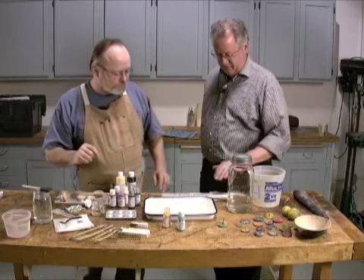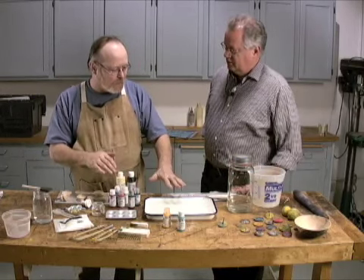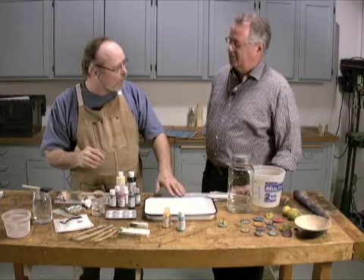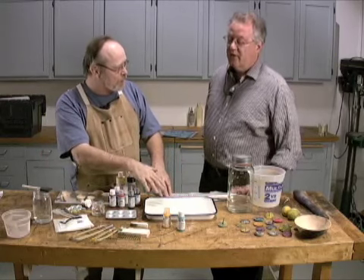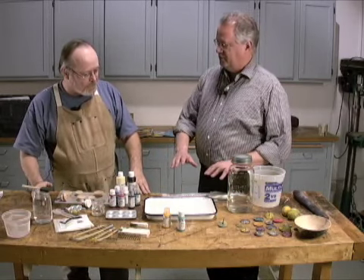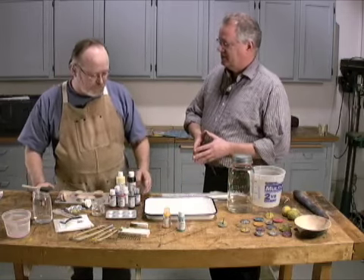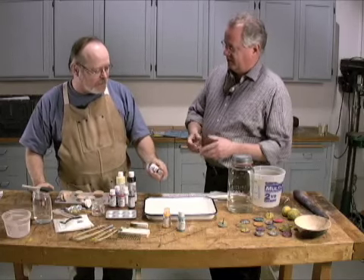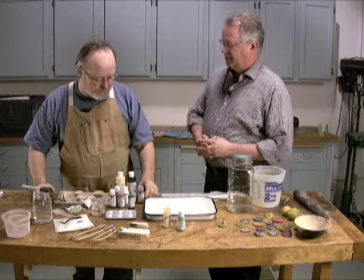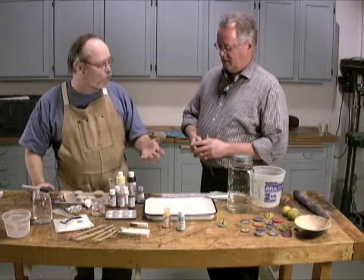So you've poured the solution into this tray. What's the purpose of mixing that solution? Why can't you just use water? If you tried to put water-based colors on plain water, chances are it's going to disperse oddly, or it's going to sink, or it's going to mix. What this does is change the quality of the water so you can actually float a water-based paint on top. It's called a sizing. An older way would be to use oil paints on water — oil paints, of course, would just float. But water-based paints are much easier to control to get patterns, and the drying time for oil paints is remarkably long. So there are lots of advantages to using acrylic paints — it's actually the easier way to go about this for a woodworker.